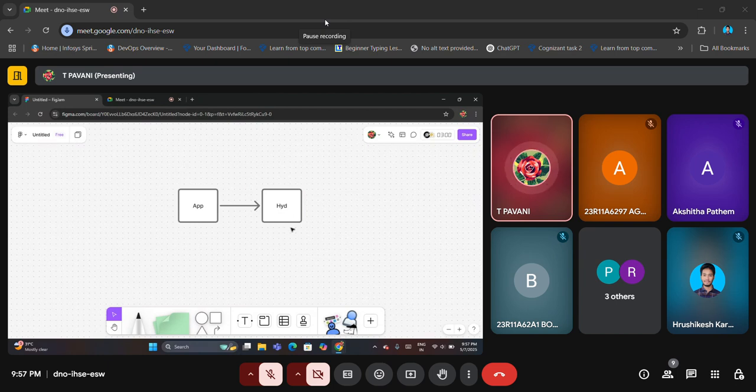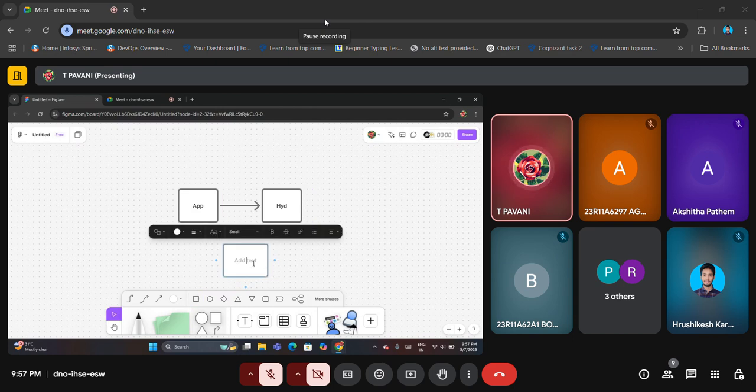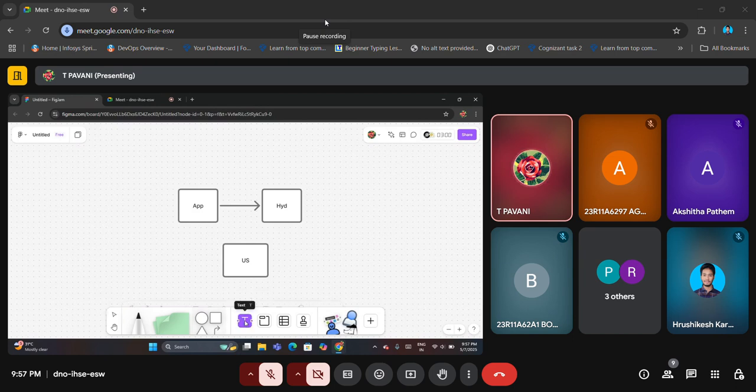Now a person from the US wants to access the application. He wants to post some image or access some sort of service in my application. Since my central server is in Hyderabad and the US is so far from it, the latency is more.